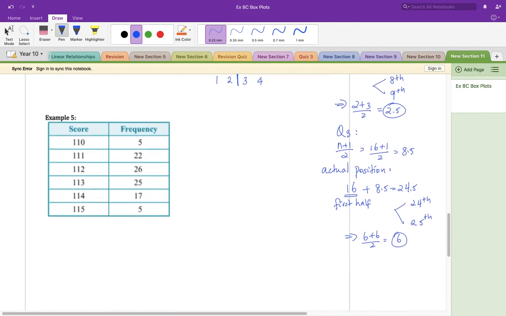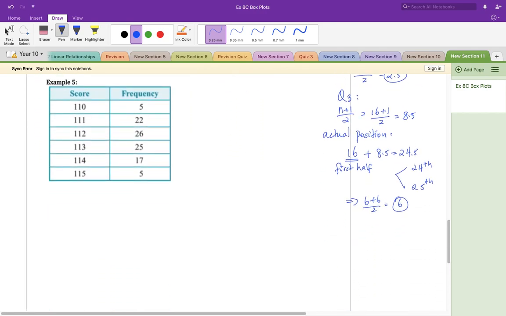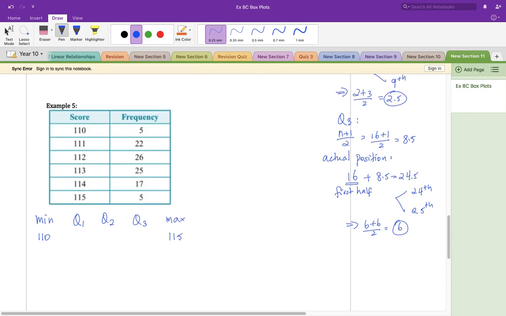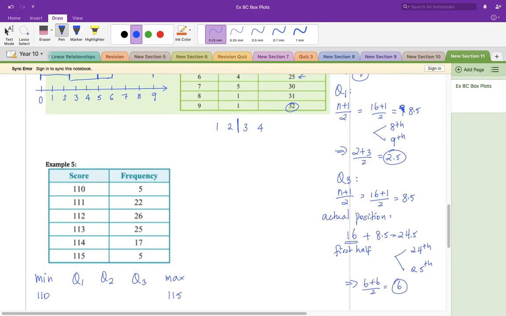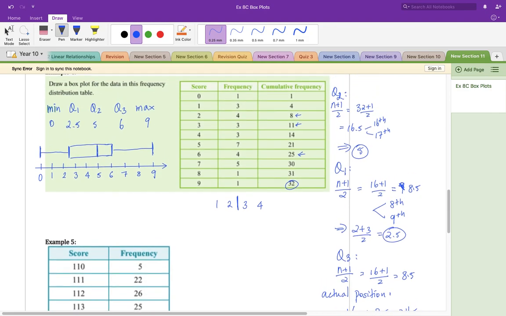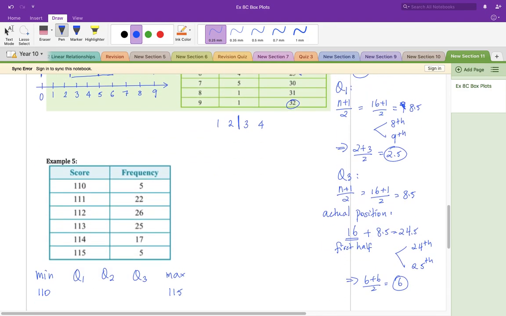Alright, example 5, you're given this frequency table. The scores are from 110 to 115. So minimum and maximum you can already determine very quickly. They're 110 and 115. Alright, so you're given a frequency, but to be able to find the median, Q1, Q3, we need to find the cumulative frequency for this data.